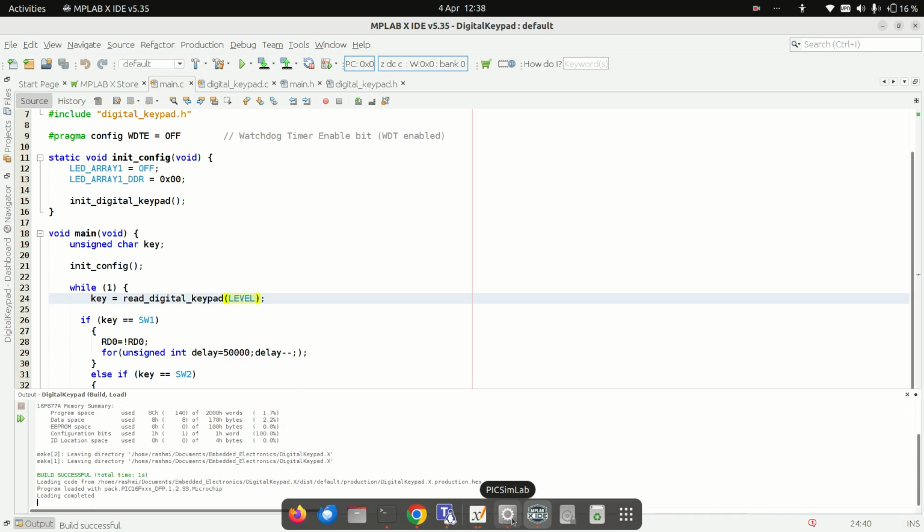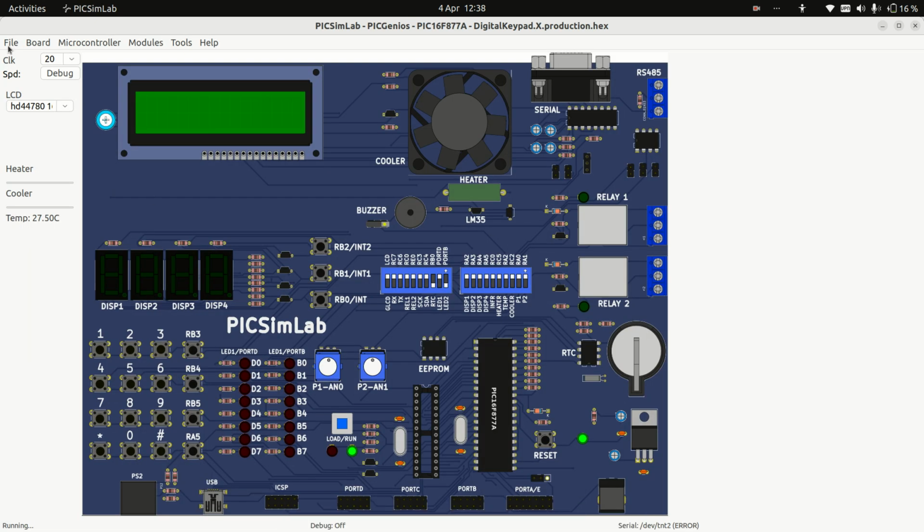Now go to the PICSimLab Simulator, then reload last. Now press RB0, here you can see the toggling happens, right? Again do this. Here no toggling. Okay, let's check the code again.